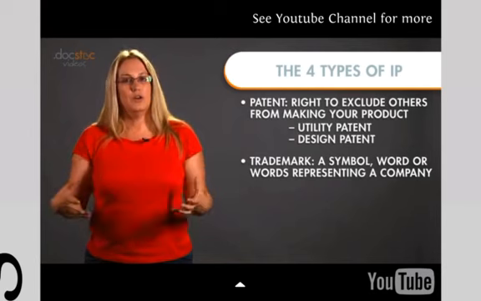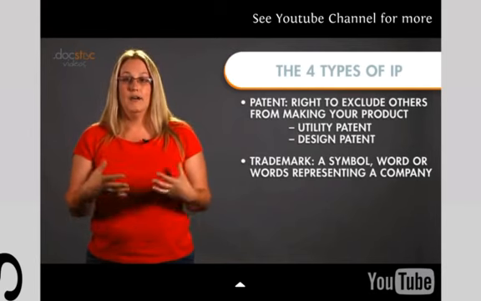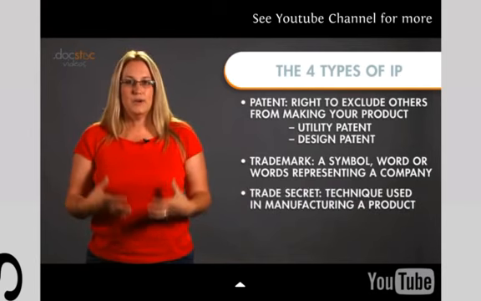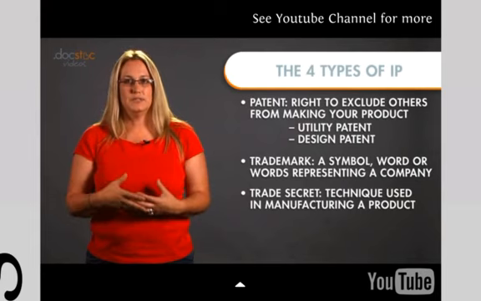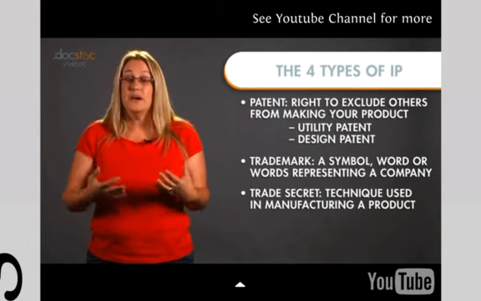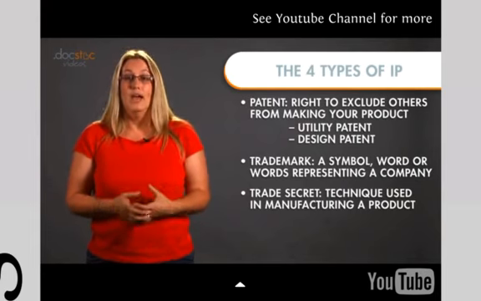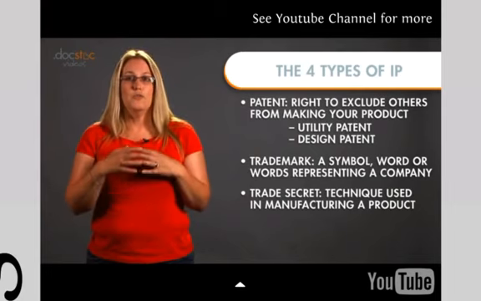Now, Coca-Cola is a really great example of a trade secret. So a trade secret is often used instead of a patent. If you think about the recipe for Coca-Cola, that has been around for over 100 years. If they would have patented the recipe and the process for making Coca-Cola way back when, it would have long since been an expired patent, and then everyone in the world would know how to make Coca-Cola. So what they do instead is they keep it as a trade secret.